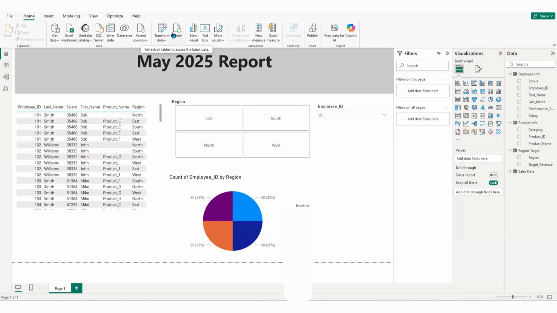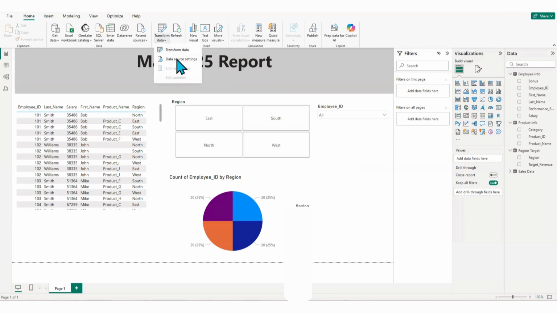If you have changed the location of your data, for example, if on your desktop you have a folder called data DOM, and the data that connects to this report is in that folder, and you move that folder to another location and you click the refresh button, it will not work because the connection to that path has been broken. So you need to amend that.